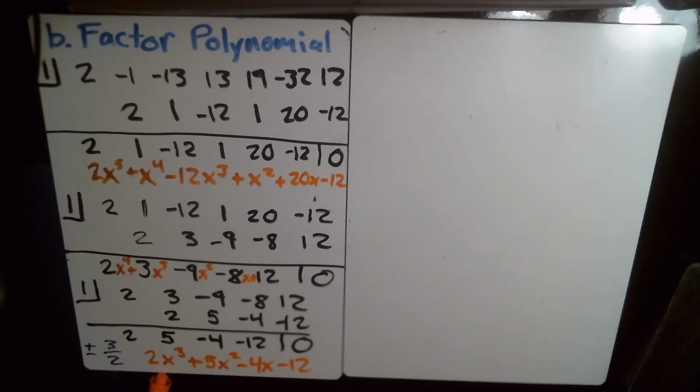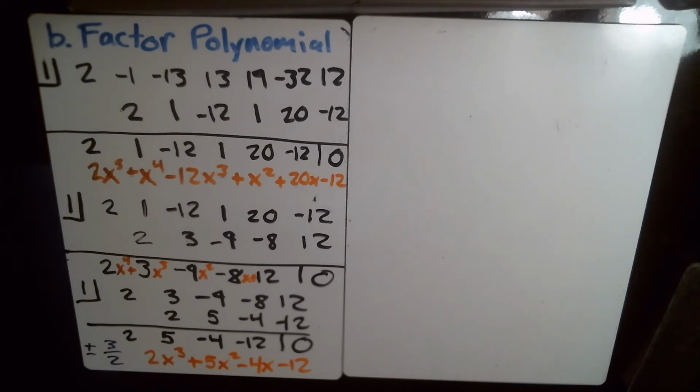Okay, we should probably check here that there's not another 1 in here. So if I plug in 1, I get 2 plus 5 is 7. Minus 4 is 3, and then minus 12, that's not going to be 0. So that's all the 1s that we're going to have in here, all the x minus 1s as our factors. Okay, so now we just need to factor this cubic, and let's maybe try -1. Well, we had already tried -1 before on the other polynomial, and that didn't work. So that is not a root at all.